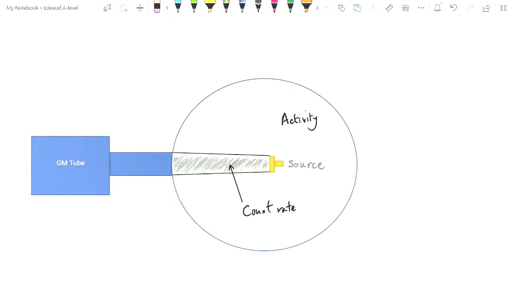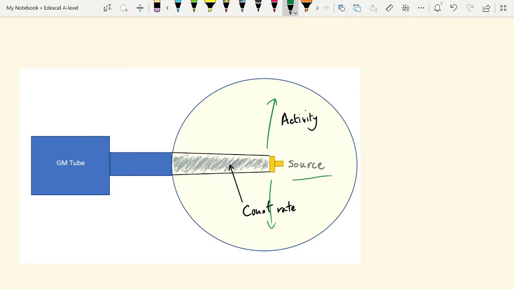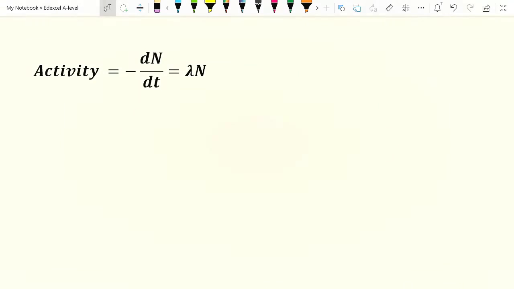It is worth pointing out the difference between activity and count rate, because when we do the experiments, we tend to look at the count rate received from a source. The count rate is really just the number of clicks that are received from a source along a line, whereas the activity is the total number of decays per second out in all directions from the actual sample sitting inside the sources that traditionally look like this. So the count rate is one particular line, whereas activity is in all directions, and so comes out as a sphere.